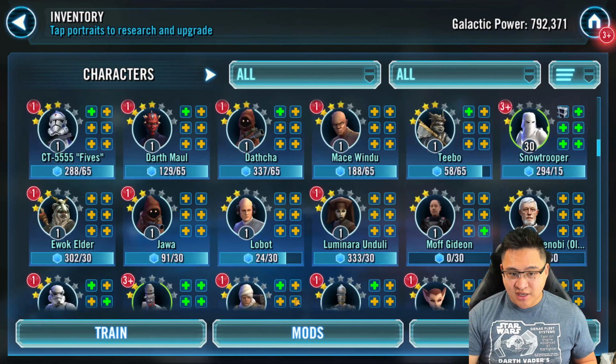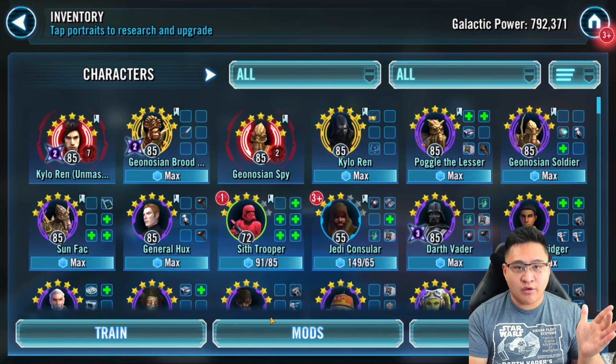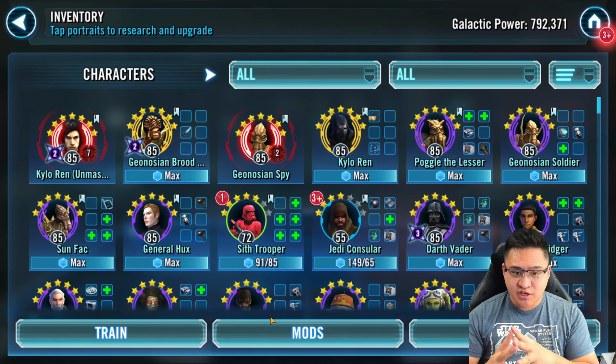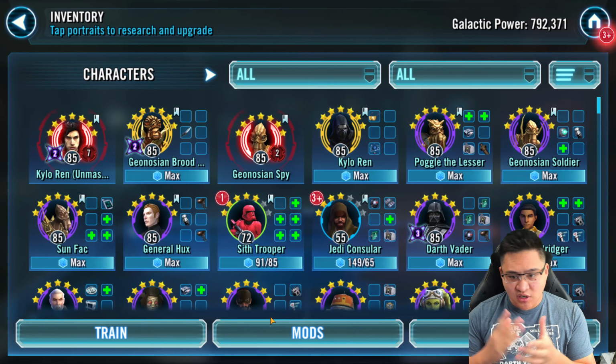But a lot of these, as you can see, I have a very narrow roster because I'm growing it. But my main squad is Geos, and they keep me in the top 500, really even the top 400 of my arena shard, which gives me a decent amount. And also in ship arena, I'm able to stay in the top 50, so I am able to get crystals from there.